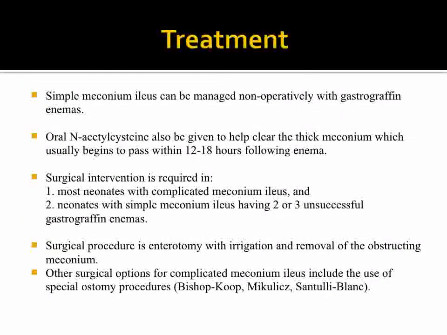As we said, simple meconium ileus can be managed non-operatively, because the problem in meconium ileus is that the meconium is viscid and thick, and so it becomes adherent to the wall. But there is no atresia, there is no stenosis. So if this meconium becomes soft, it can pass down into the colon and the obstruction can be relieved. So the simple meconium ileus can be managed non-operatively with gastrografin enema.